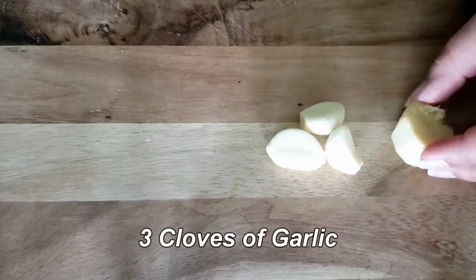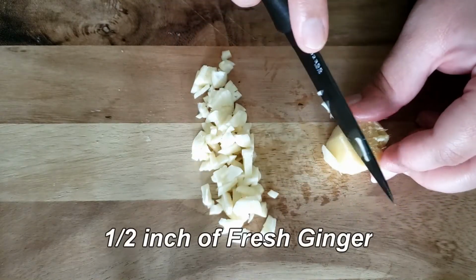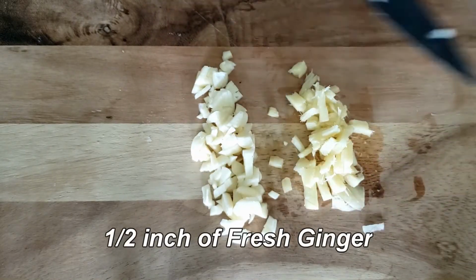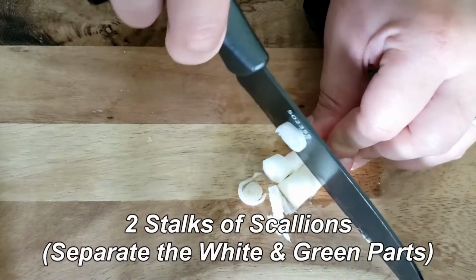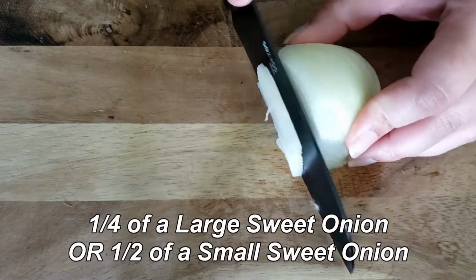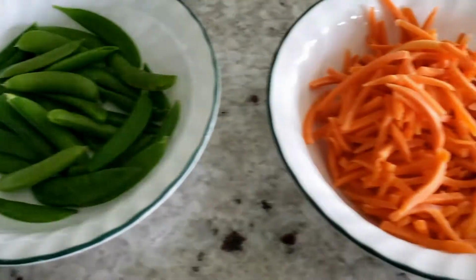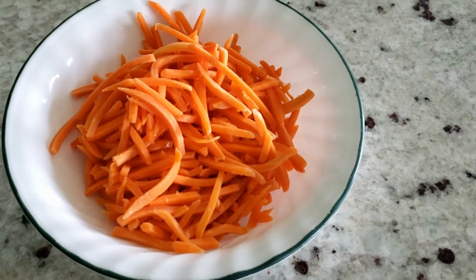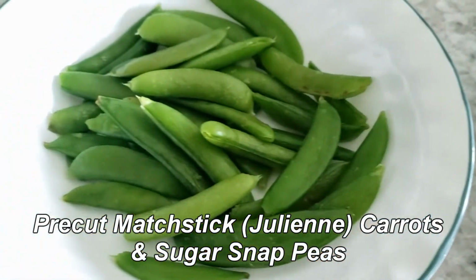Then chop some garlic, about 3 cloves or so, and a 1/2 inch of fresh ginger. I also chop scallions, 2 stalks or so, into little chunks, nothing fancy. Separate the white parts from the green parts and chop 1/4 of a large sweet onion or half a small one. For the rest of the veggies, I don't really like frozen peas and carrots for this dish, but I do use pre-cut matchstick carrots and ready-to-eat sugar snap peas.